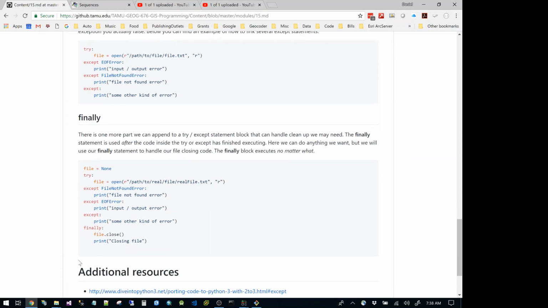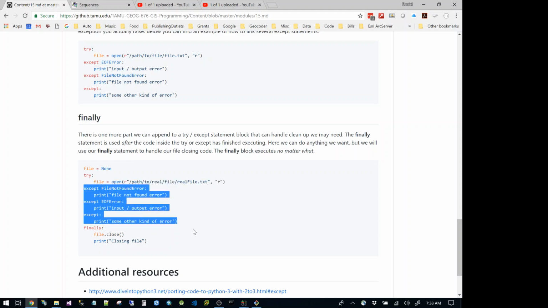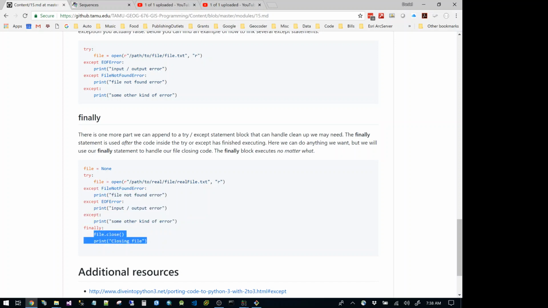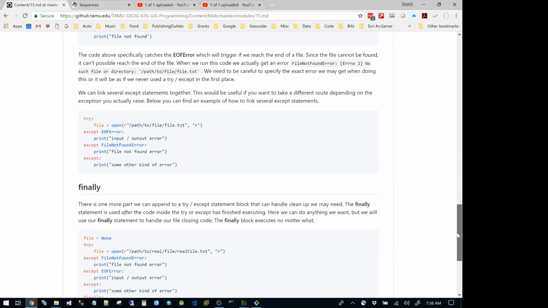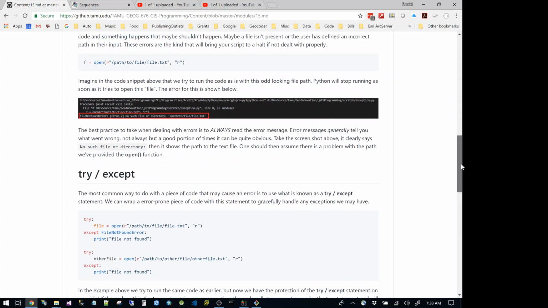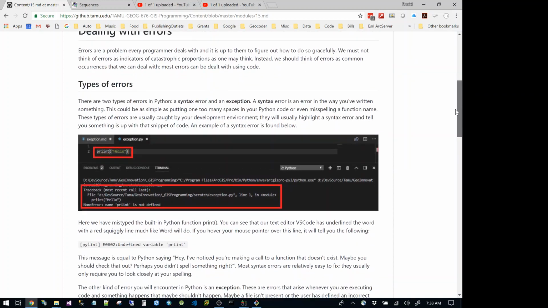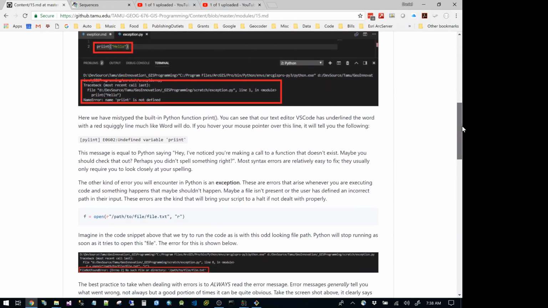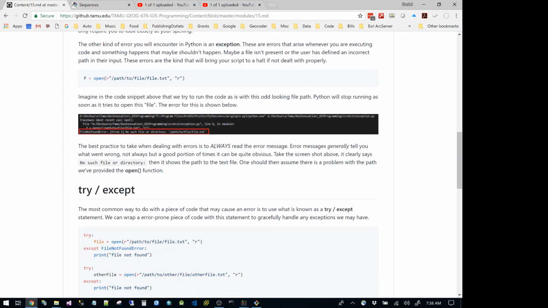So this is the general structure of your try, except, finally blocks. The thing that you think is risky goes inside of try, then all the ways that you're going to handle a variety of exceptions, and then the things you want to occur if the try succeeded go inside of the finally. So this is a very short intro to exception handling. I guess in a nutshell, you have syntax errors, and then you have actual exceptions that occur based on inputs and outputs to your program.